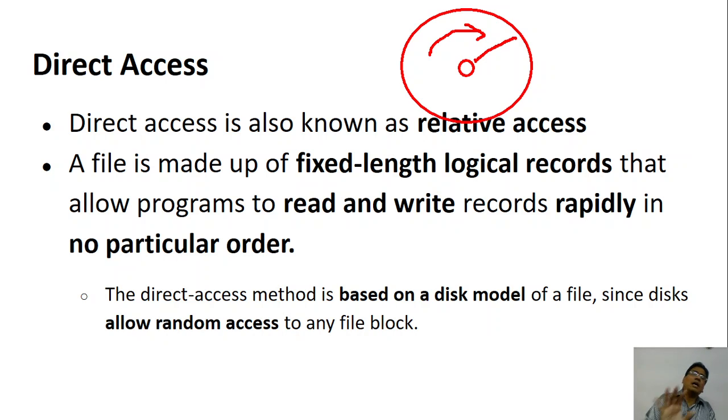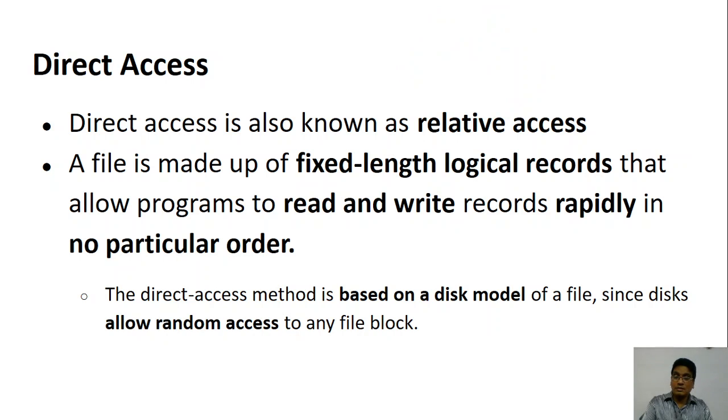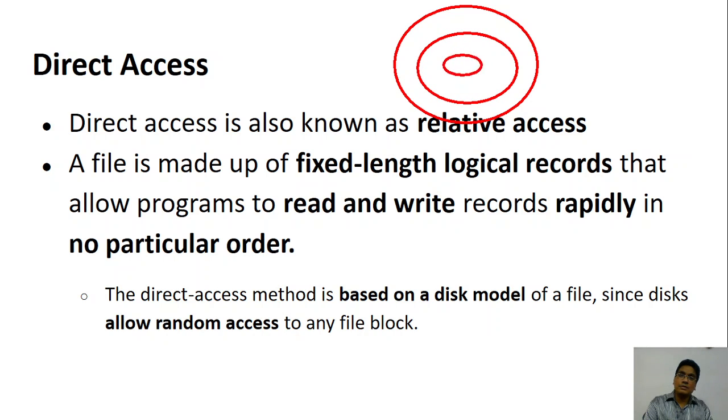At least you have seen the hard disk. Thank God you have studied the structure of the hard disk. Hard disk is not square. In a hard disk you have tracks and sectors. You have studied that, so don't tell me you didn't. If you are in this sector, you can shift to the other sector, because the pointer can immediately shift to the other. It can skip all these and directly shift to the other.